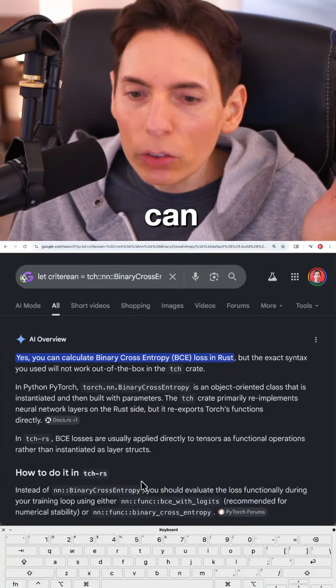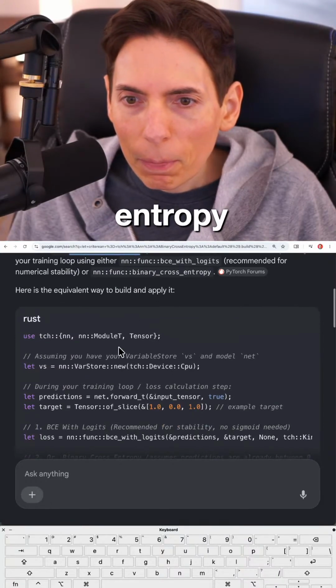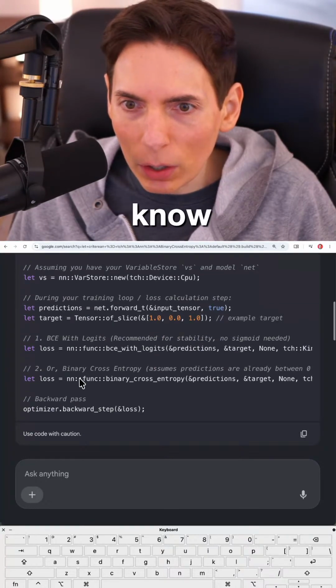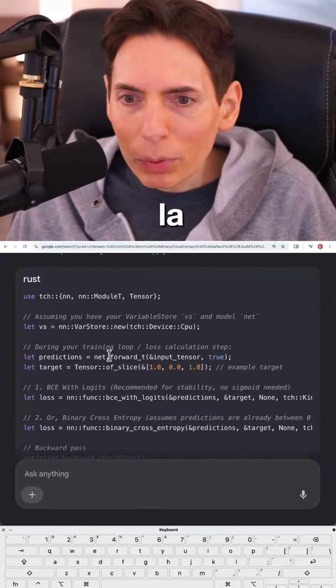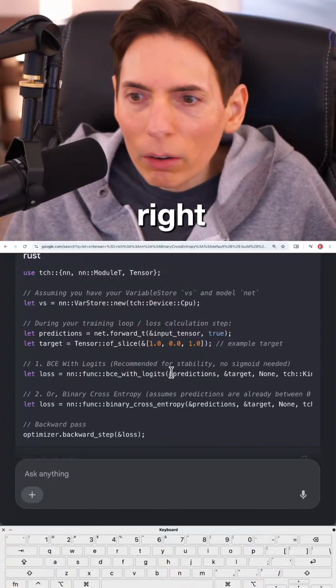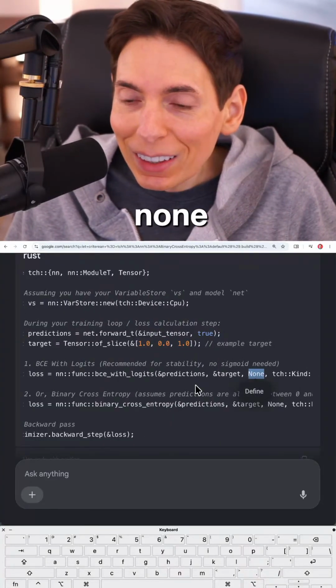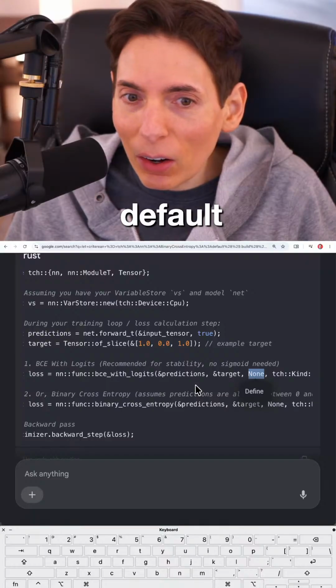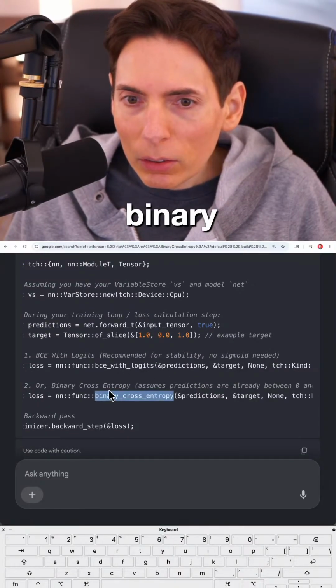I mean, obviously we can do BCE in Rust, but is there such a thing? Is there a binary cross entropy? Or is this hallucinations? Do you guys know? Var store, predictions, targets, loss. No, all right. Okay. You can do none? None is gonna give you default. All right, that's good to know. Loss, binary cross entropy. So wait.